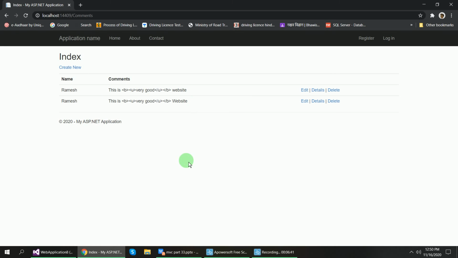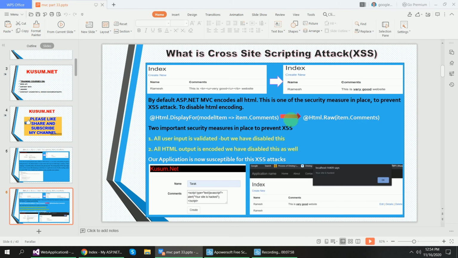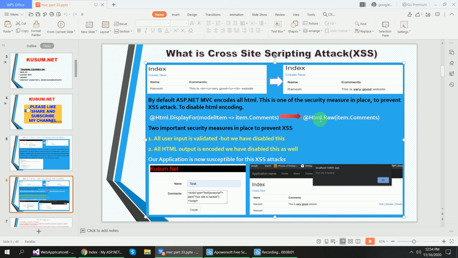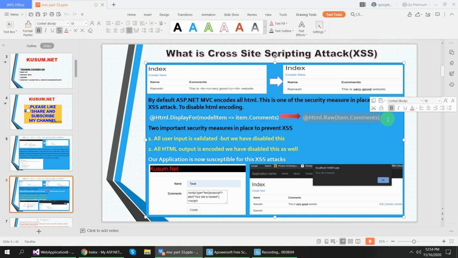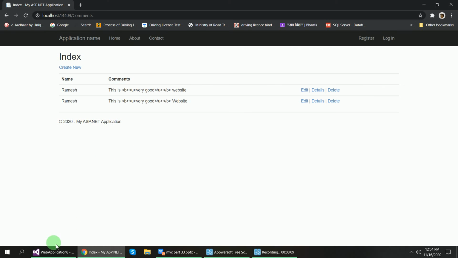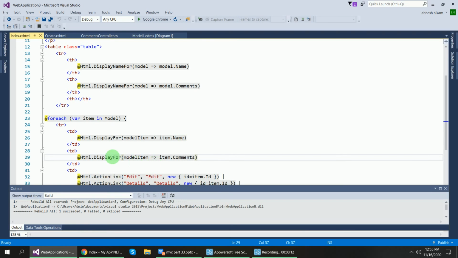Now, to display the text without script inside of the table, I will use this @Html.Raw. So go to this index view page and use @Html.Raw, and inside of this I will pass this item object dot comments. So remove this, no need for the lambda expression.